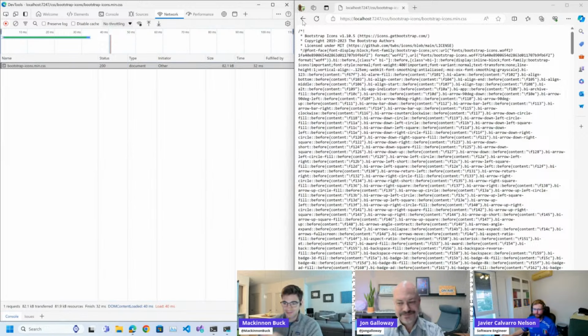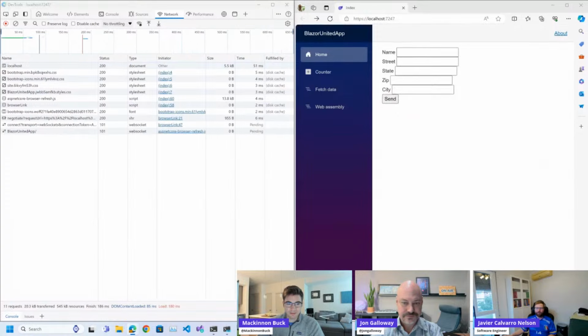So the goal here is to make sure that you only download things once and you download them as fast as possible. And other things that we are doing are optimizing the dependency chains of the files. So this is typically, for example, if you have a Blazor WebJS script, and that requests .NET.js, and .NET.js goes and requests like 30 other things, and those 30 other things request DLLs.